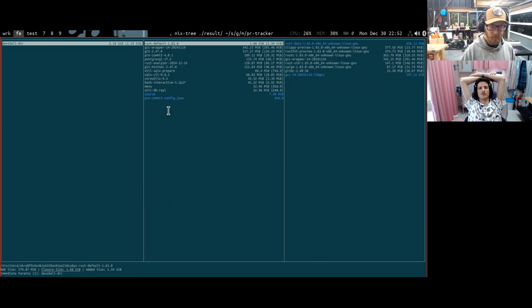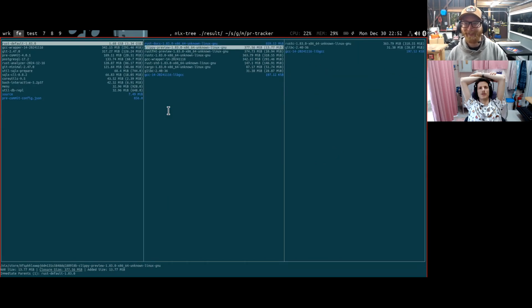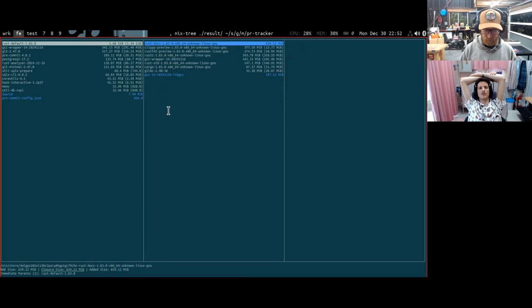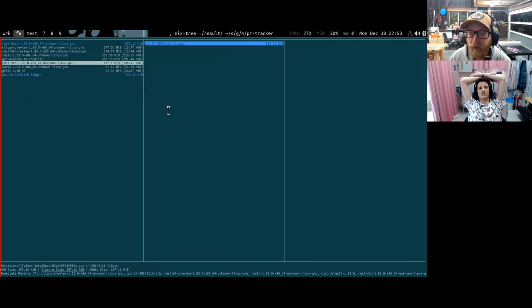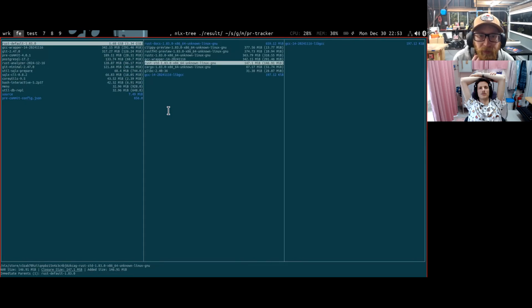It has Rust docs, Clippy, rustfmt, rustc, GCC. There's Rust std. Yes. There's cargo.